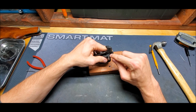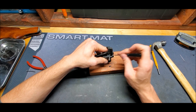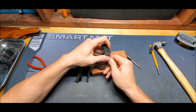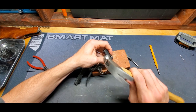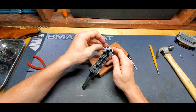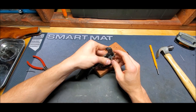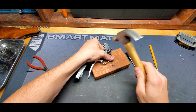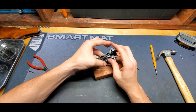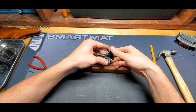And I can tell by looking at this front here that my hammer pin is just running into the side of the hammer. So I need to push kind of back and rotate it a little bit. And hopefully it'll go in there. Believe it went in there. Feels like it. Don't think it did.